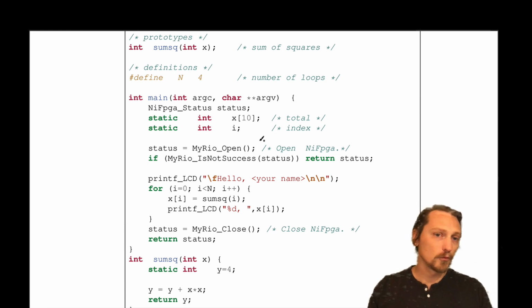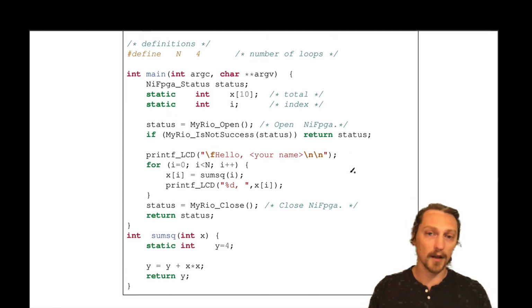What we're doing here is setting up some variables up top, initializing them, declaring which types of variables X and I are. Then you're going to open up a connection to the FPGA or to the MyRio. If that's not successful, it'll return the status, which would be not successful if there's no connection or connection lost, something like that.